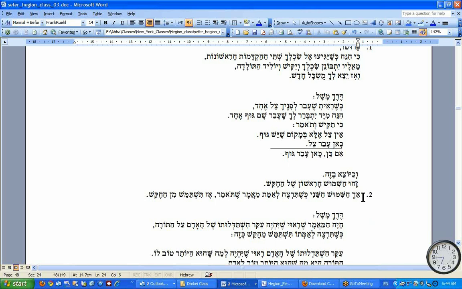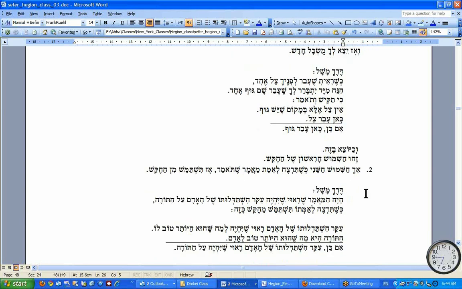Nevazeshimush harishon shel hekesh, ach hashimush hasheni keshetirtza la'am'et mama shetomar as tishamesh min hekesh. The second use of a hekesh is to prove a statement is true. Derech mashal. Ma'amar sheru'i sheyeh ika hishtadluso shel adam al Torah. You have a statement that says the main strivings of a man should be in Torah.